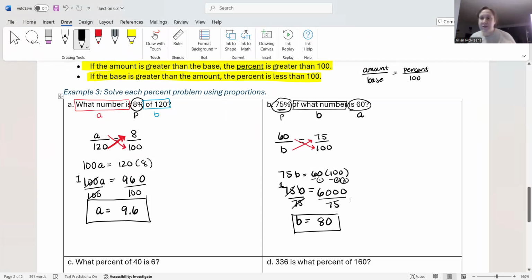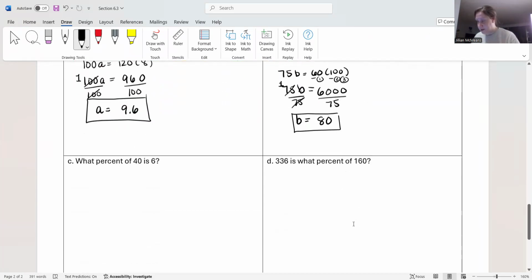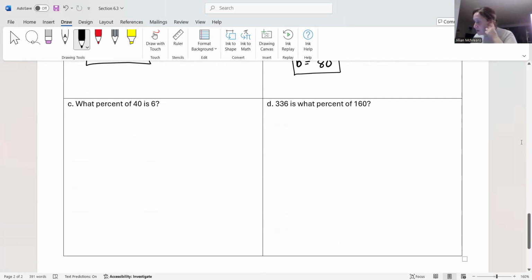Okay, now the last two examples, just like in the previous worksheet, are going to be the two hardest. When you're solving these percent problems, it's always hardest to find the percent because it's just harder to differentiate in my mind between the amount and the base. It's not really hard, it's just a little bit harder when the percent is the one missing. So you've just got to be really, really careful about what your amount and your base are, okay?